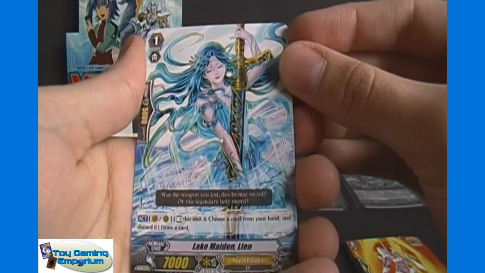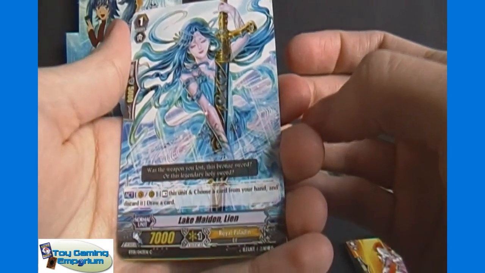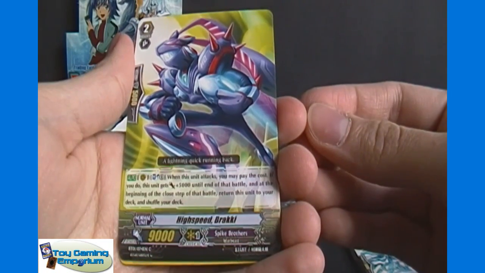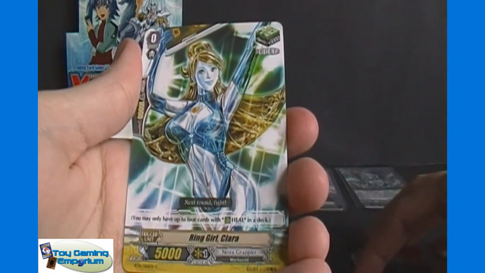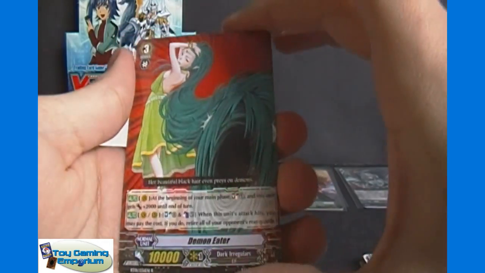Here we got Lake Maiden Leon. That's actually a name of a Belisara horse. I know too much. High Speed Bracky. Stealth Dragon Dreadmaster. Ring Girl Clara. And another single rare, Demon Eater.